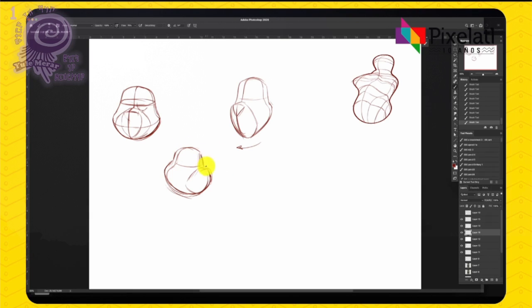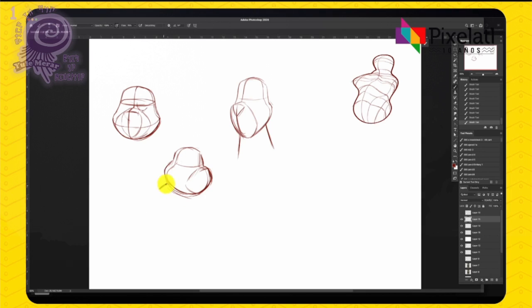I'm now just focusing on squashing and stretching the basic head shape, and we can imagine even here, if I add the body here, just like I did before, I already have this expression.